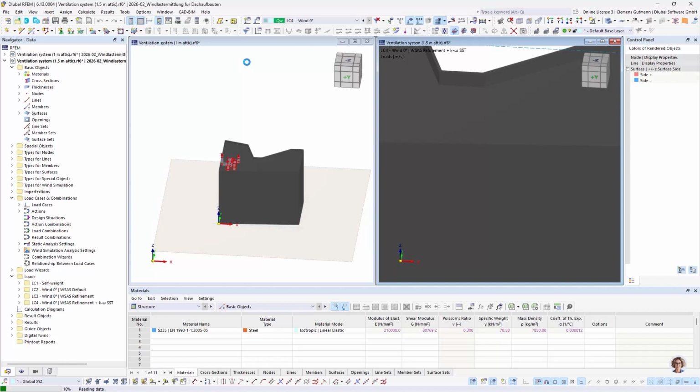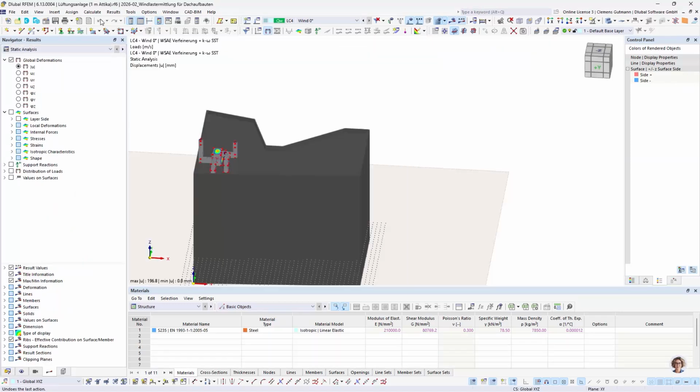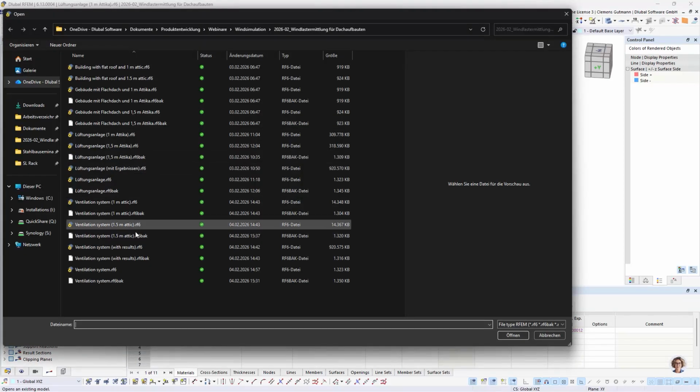This highly depends on your machine and on the settings. So for the load cases, it's about 1 hour, let's say, because I had the different settings. So here the 1 meter and 1.5.